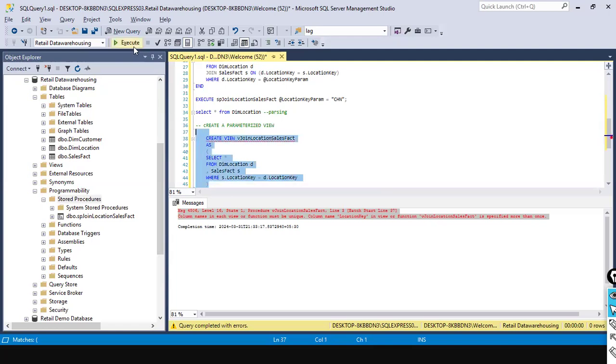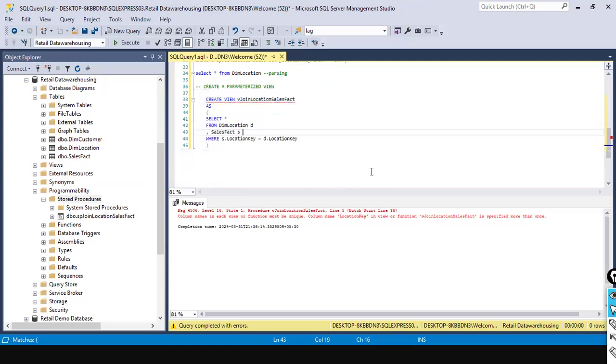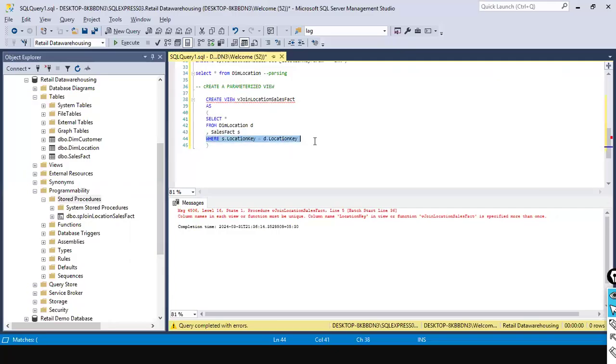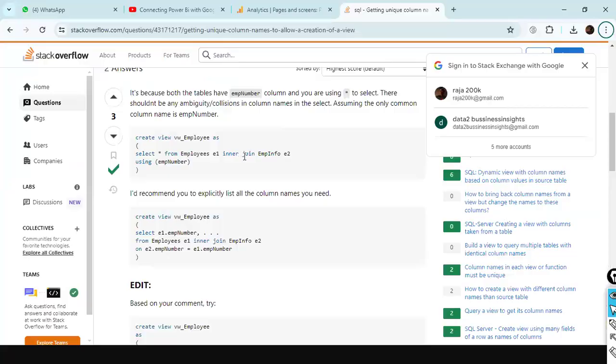Something is still wrong here. The view says the column is specified more than once. Location key is common, right? Maybe using location key we can specify it. No, this is not working here.